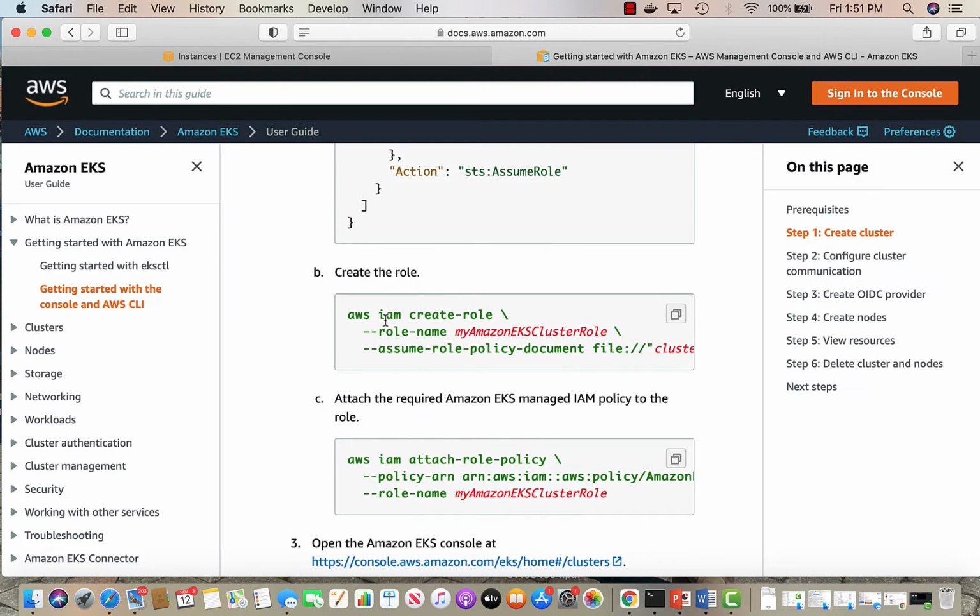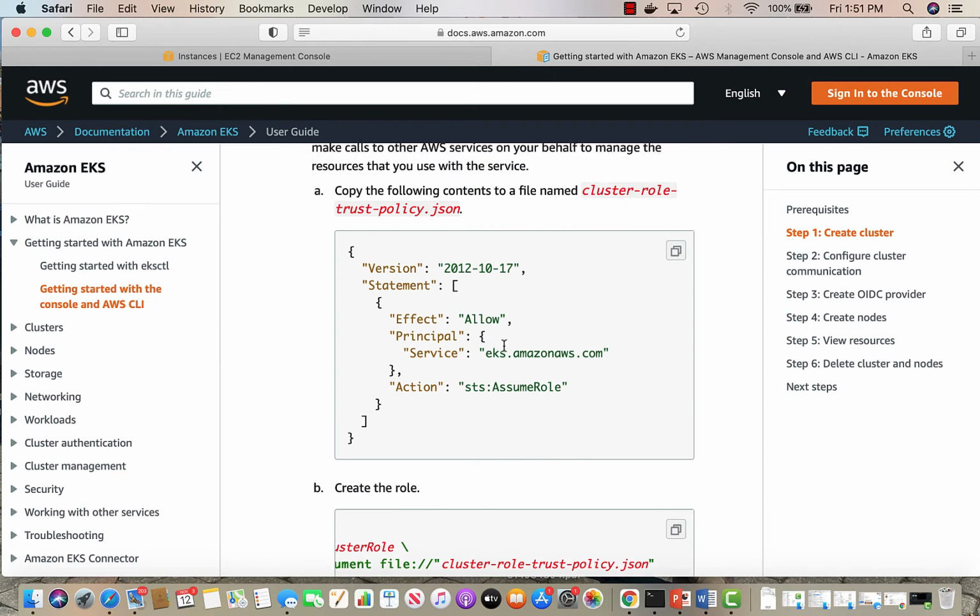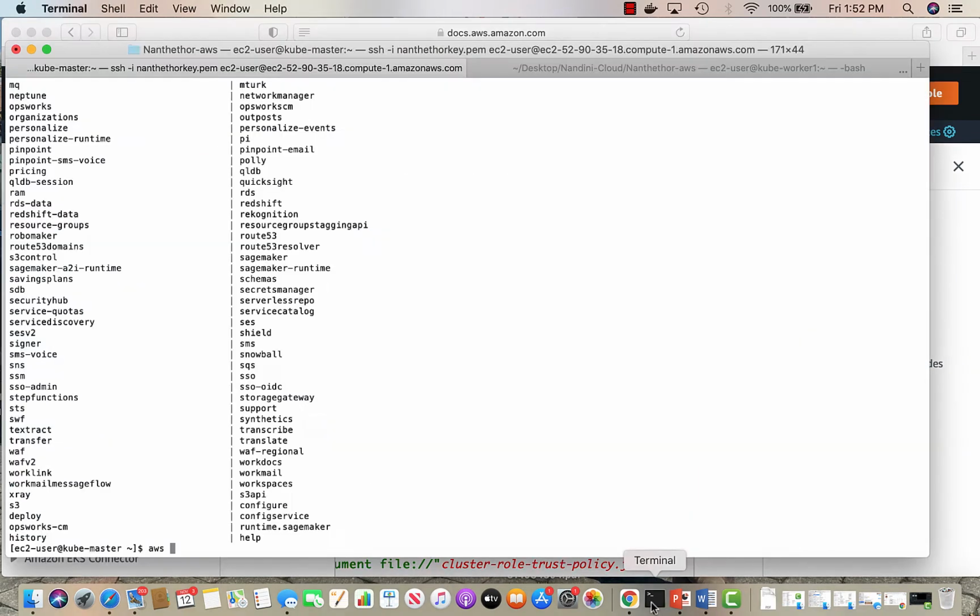So for my account, it will be IAM create-role, and I need the JSON file. I need to have the cluster role trust policy JSON file. I'll take this and save it, but the right thing is it should be in an S3 bucket. Let me make a directory, EKS, because there is a lot of stuff here.